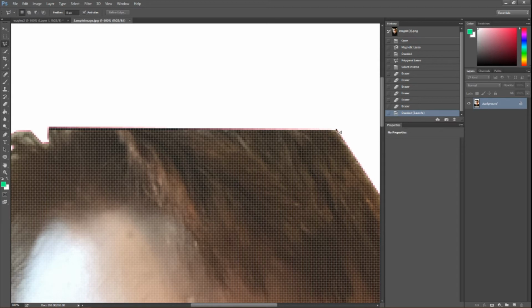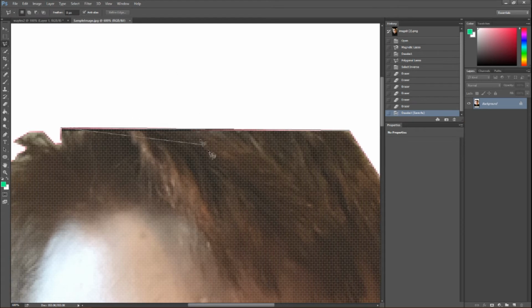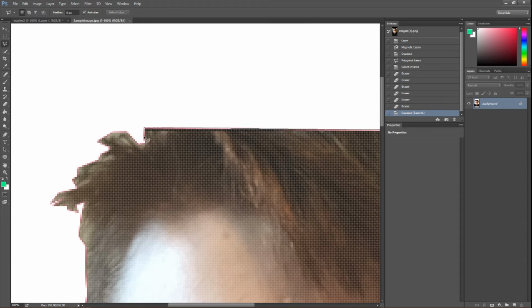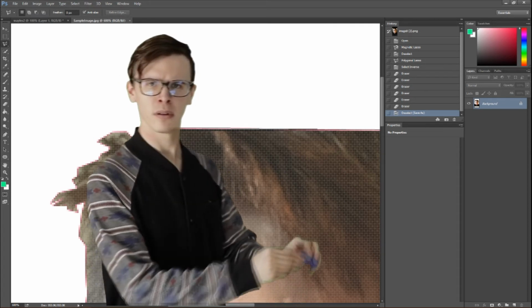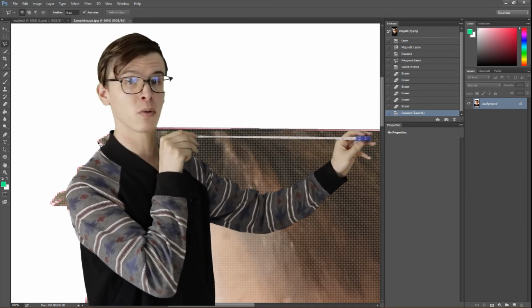How the magnetic lasso works is you click to create a point, and then as you move your cursor, it will drag a line from the point that you've just created, and clicking again will situate that line on the picture, and then you can make a second line, and so on.